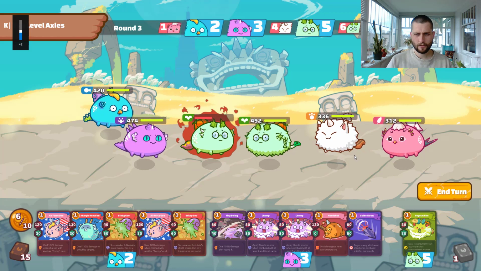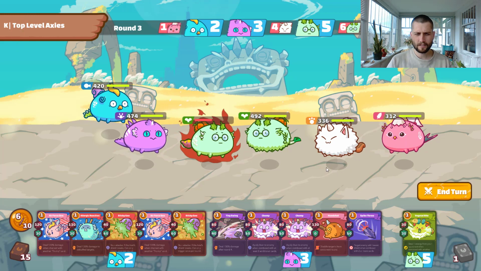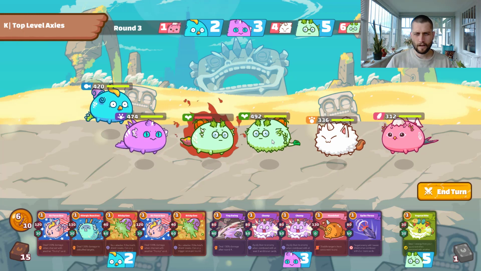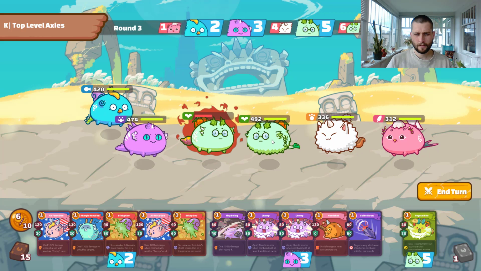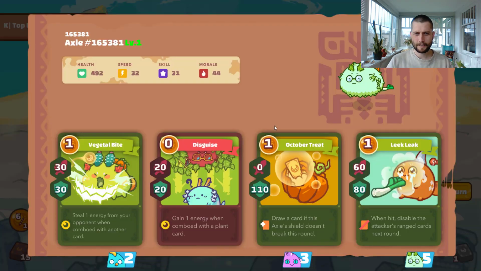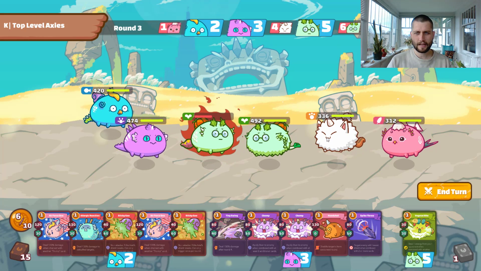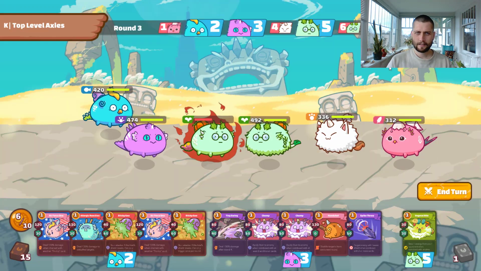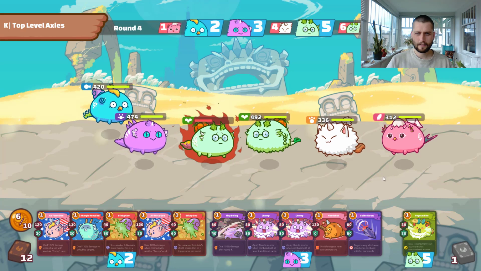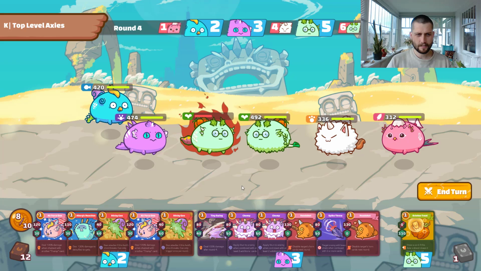So now he should have 3 energy. I have 6. He has 3, so he can't come kill my Aqua. I'm gonna pass again, see what he does. The problem is if he plays, I suspect he's gonna pass. Okay, so he does, and now I don't need any of these because my tank's gonna die.